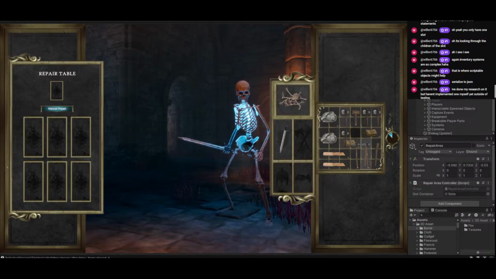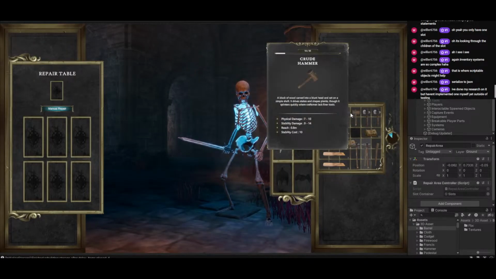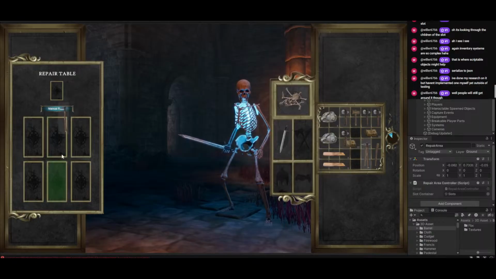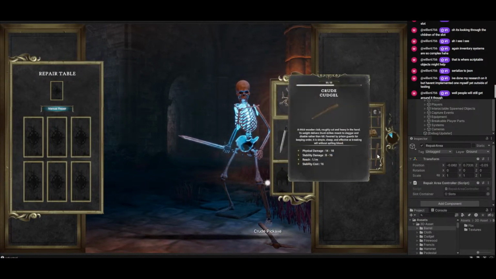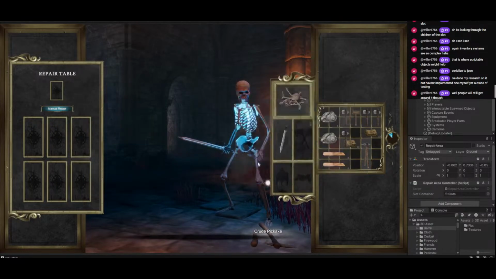Okay, so moving forward, what's the next goal? The next goal is to check the requirements. So repair requirements is actually, let's put this here. No, there's no repair cost for that. This one doesn't have a repair cost as well.